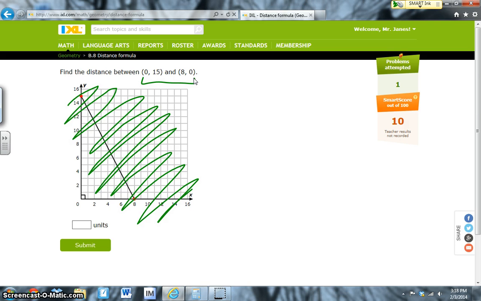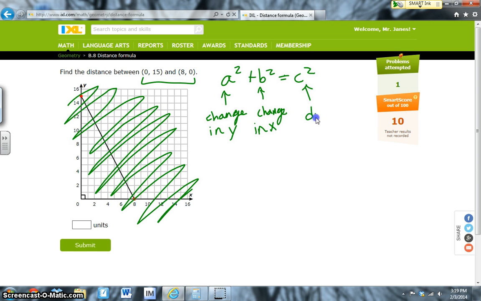So again, I'm going to use the Pythagorean theorem instead of the distance formula, because to me it's just much easier, right? A squared plus b squared equals c squared. Not a lot of stuff to remember, pretty easy. Now a and b, well, that's our change in y and change in x. So let me just write that here. Remember, our change in y and our change in x. Okay, and then c will be our distance that we're trying to find. Just like slope, we're going to find our change in y and change in x, and then drop those into this formula.